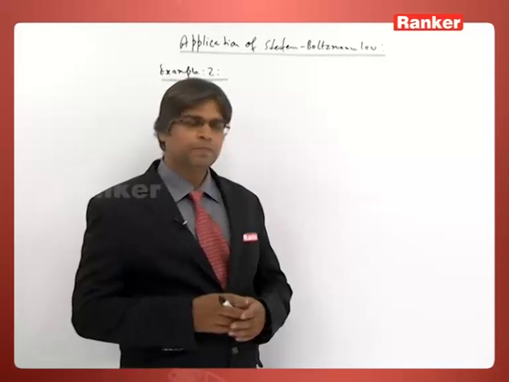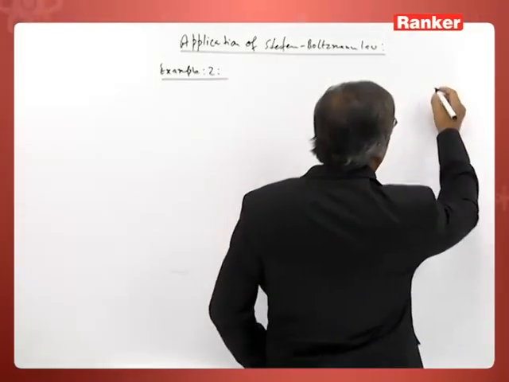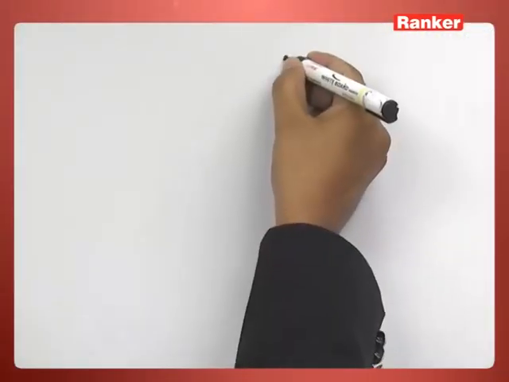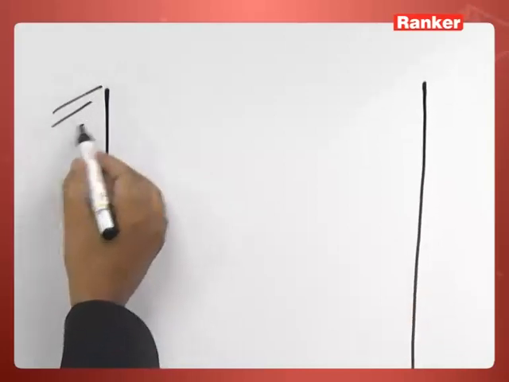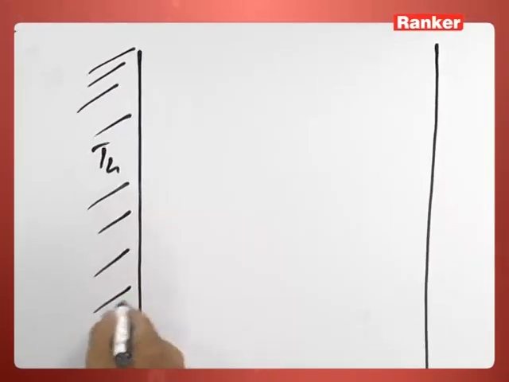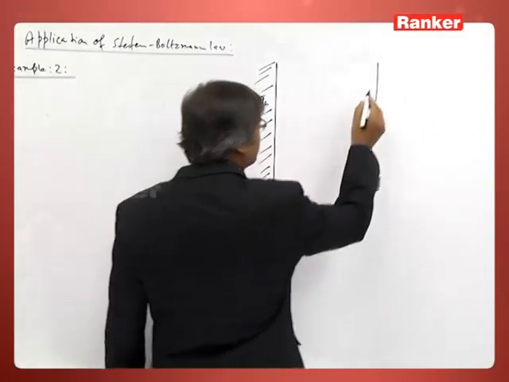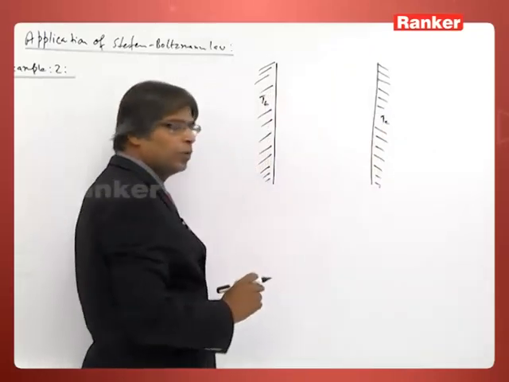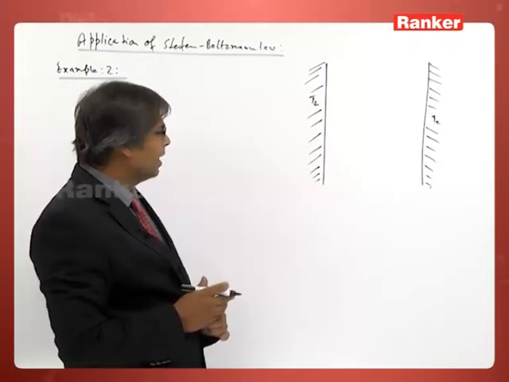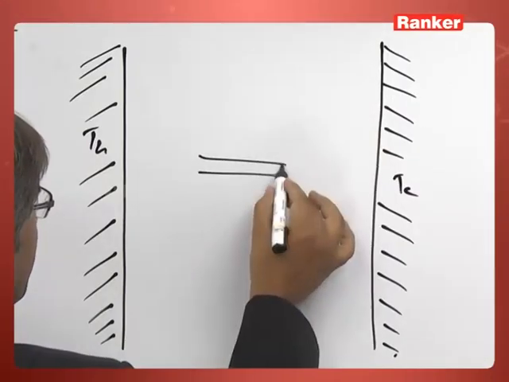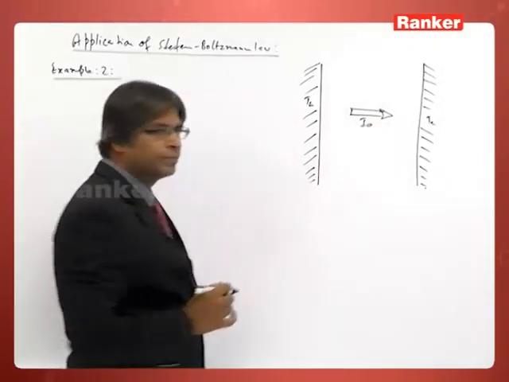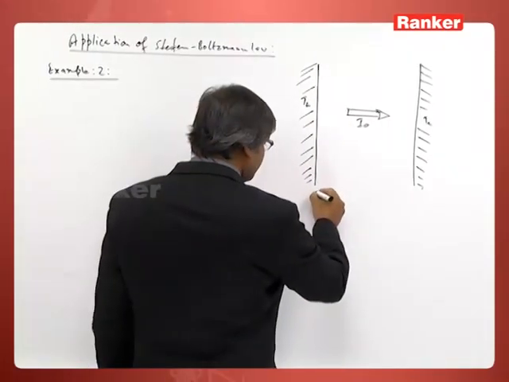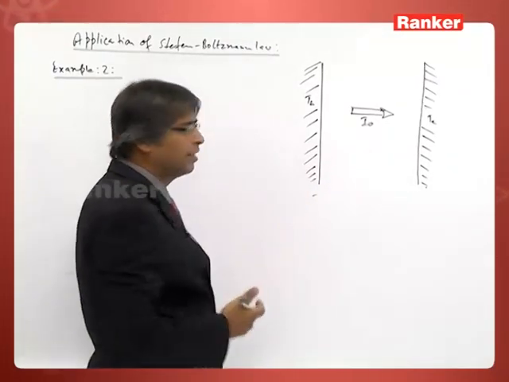Now, let us take one more example. Suppose we have two plates, this one and this one. This plate is hot and maintained at temperature called T hot, and this is maintained at T cold. These are large plates closely spaced, and so heat flows in this direction at a rate, suppose I naught. So I want to know, if I shield this by two black blankets that are parallel plates, then how much is the rate affected.